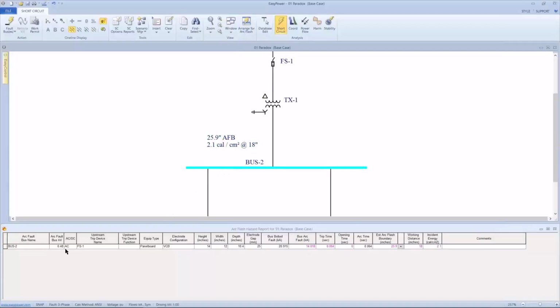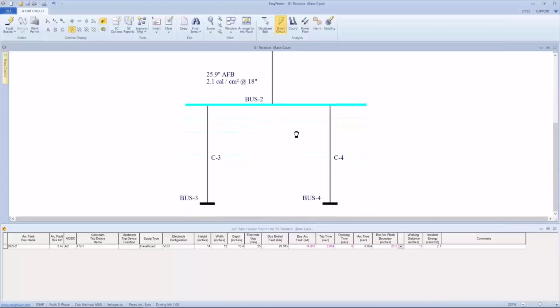If we look at bus 2, it's a 480 volt bus. The protective device is the fuse. As we described it, it's got this dimension and this air gap. And we know the bolted fault current. According to the IEEE model, the maximum arcing current will be 14,018 amps. According to the datasheet for that fuse, it'll take 64 milliseconds to clear the arc. And that's where in the IEEE equations, we get 2.1 calories per square centimeter.